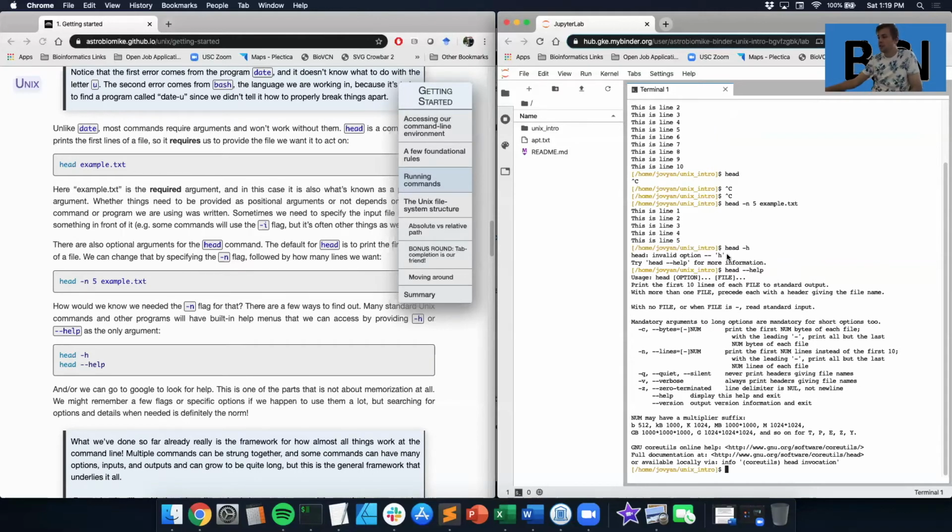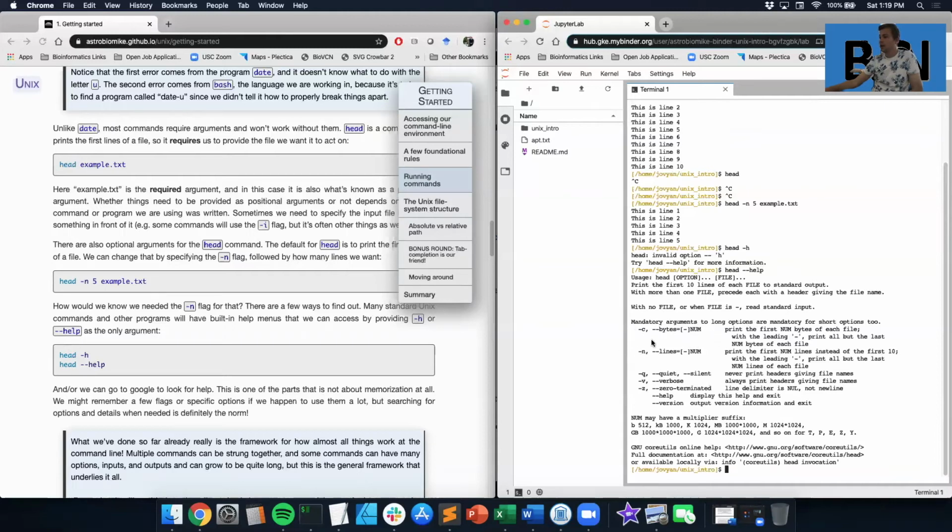So here it's telling us that normally the usage format of this is that you use the command head. There's some option here, and these are the options down here. We'll talk about those in a second. And then the file that we want it to run on. So normally, head will just print the first 10 lines of each file in the standard output. If there's more than one file, it goes through and prints the first 10 lines for each of those files, giving you header information of the file that it's printing from. So you can print from multiple files if you wanted to.